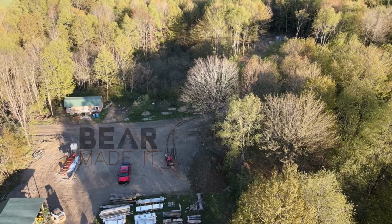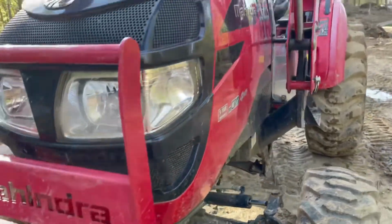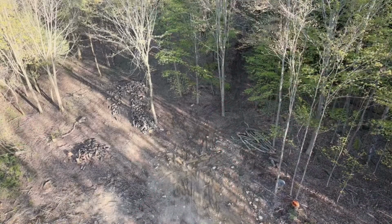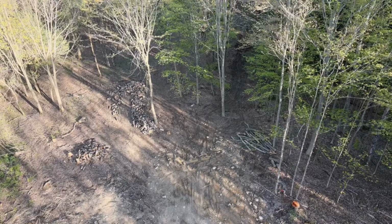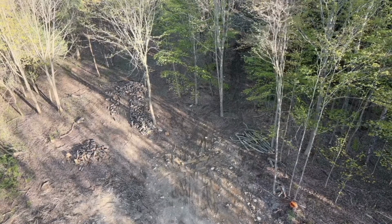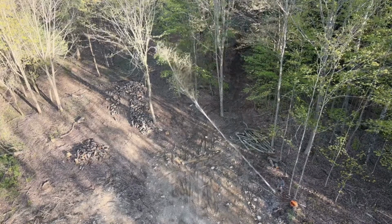In this video, I wanted to take an opportunity to do an equipment series, and I wanted to start with my tractor. I have a Mahindra. It's a 1538 is the model number. They manufactured these between 2016 and 2018. And the one that I have here is an open cab. It's a 38 horsepower engine. It's got a rear PTO.